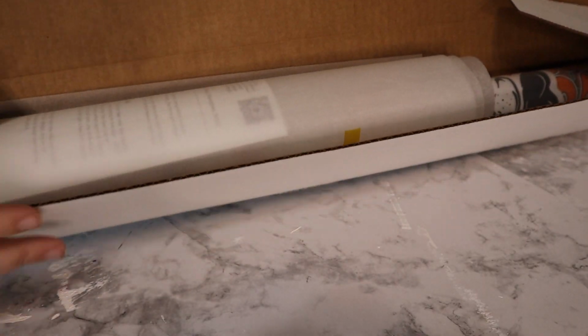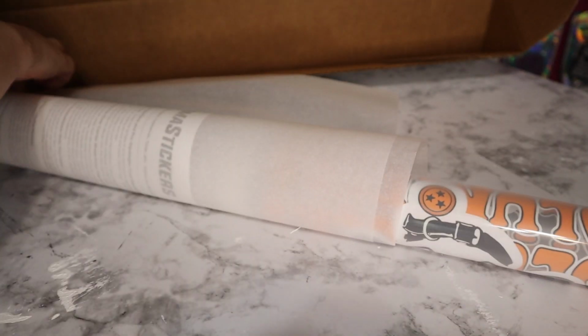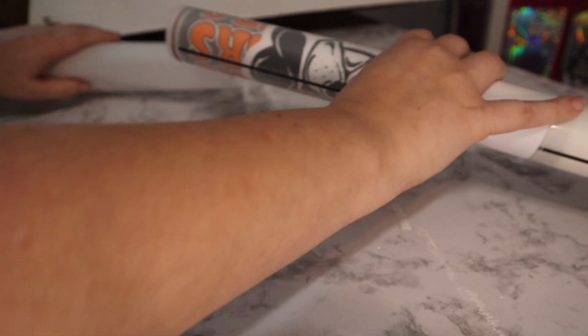So without further ado, let's go ahead and open up this Happy Mail and get to pressing these t-shirts. All right, so here is my order. We are opening this together for the first time. Oh, I'm so excited. Oh, you get a cute little holographic ninja sticker. All right, so let's check out what we got.